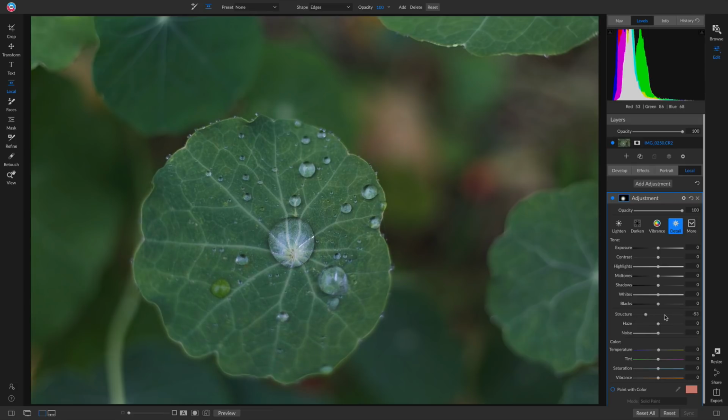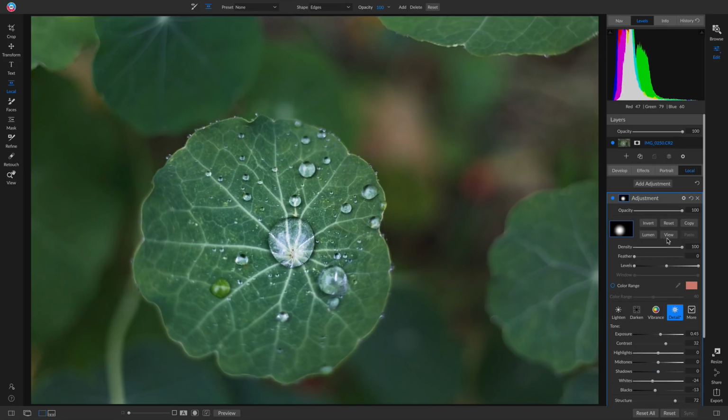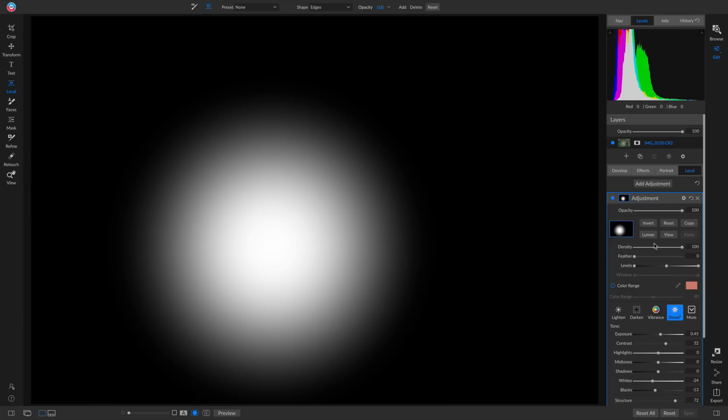And then I can play with the structure and all of that while having the ability to modify the feathering and everything else that goes into this local adjustment. So if I did want to apply a little bit of exposure, I could bring out a little bit of that exposure in there. I could pull up on the contrast, maybe pull back on the whites a little bit, add some blacks. But basically, if I go in and I view this mask, then it's just allowing me to modify it sort of as an anti-vignette, whereas I'm just pinpointing this area and I'm applying this local adjustment to.